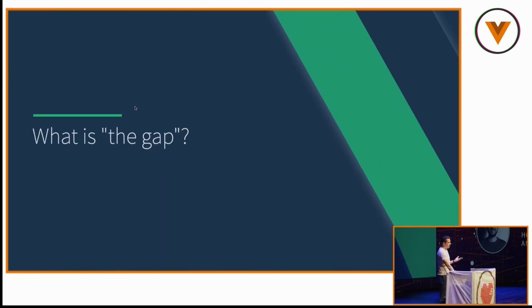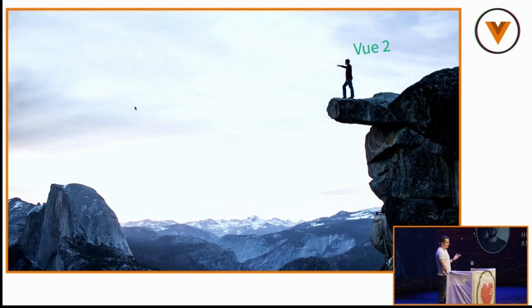So let's define the gap. I think it's pretty obvious, but let's just cover it. I think the gap is probably best shown like this. Most of us start with Vue 2, and over there's Vue 3. We want to get there. And for applications, we already have a dedicated package from the Vue core team, which is vue/compat, a package just explicitly meant to help you move a Vue 2 application to Vue 3.